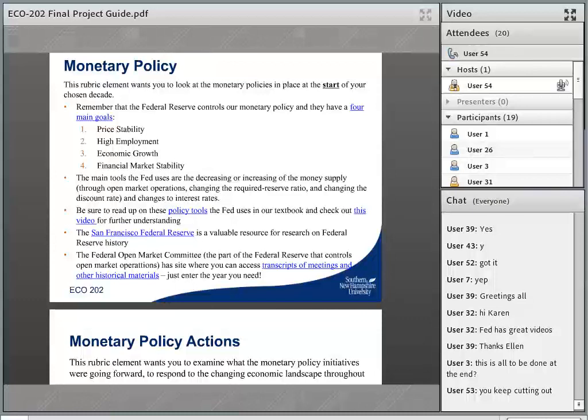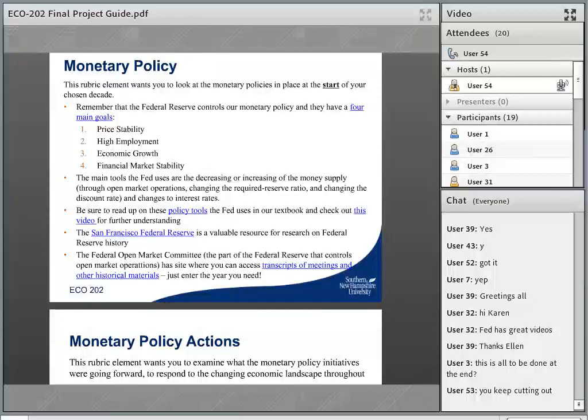All right, Carissa says, I keep cutting out. Gosh, I'm really sorry, guys. This was happening earlier too. I'm not sure if it's my connection or the fact that I have about 1,000 things open on my computer. Could be that. I'll try to cut down on that stuff so I'm not using up all my bandwidth. Okay. Maybe this will be a little bit better.